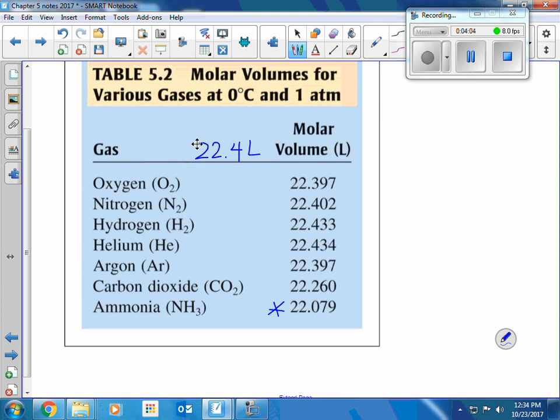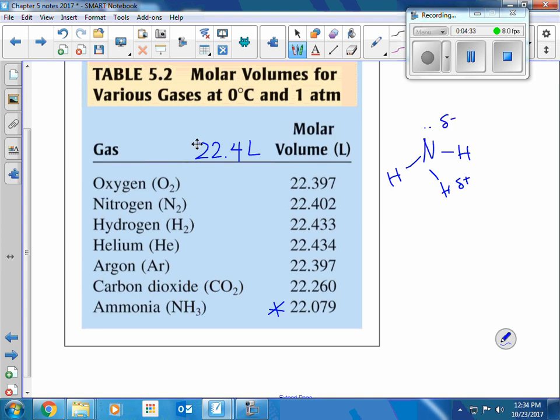Well, why is that happening? Of the ones that I have listed, you're going to see that there are some attractions going on there. So if I were to draw ammonia for you, ammonia has a lone pair of electrons. So if I look at ammonia, it has these lone pair of electrons. So this side is slightly positive and this side is slightly negative.